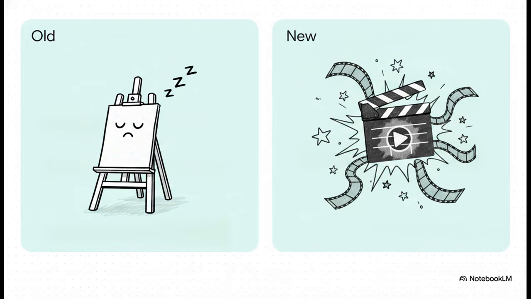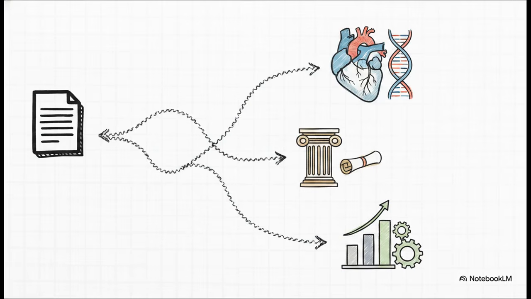Instead of static, boring slides, this new version leaps straight into dynamic, visual movies. Google is calling these cinematic video overviews, and they are exactly what they sound like. We're getting animated scenes, slick motion graphics, dynamic transitions, and proper documentary-style narration. But here is the absolute kicker. The system doesn't just slap your text onto some generic stock footage. No way. It builds custom visuals tailored entirely to your specific research. Upload a dense medical paper, you get medical-themed visual breakdowns. A history document, it actually designs scenes around historical storytelling. Business report, boom, custom charts and visualizations. Every single explainer it spits out is entirely unique.